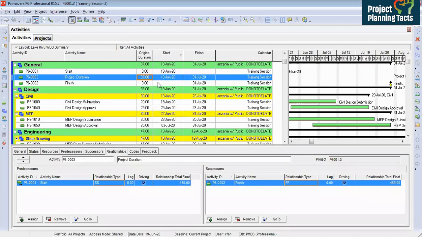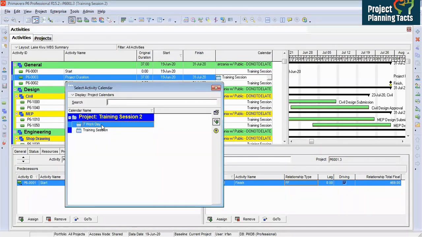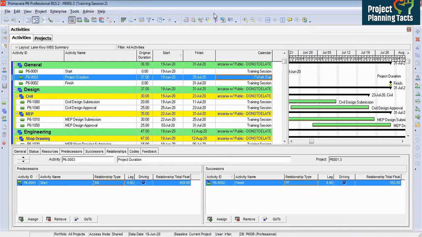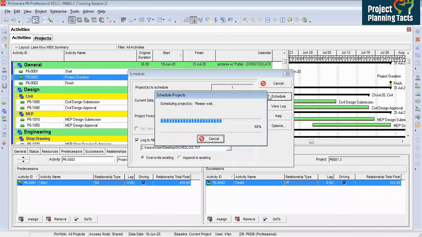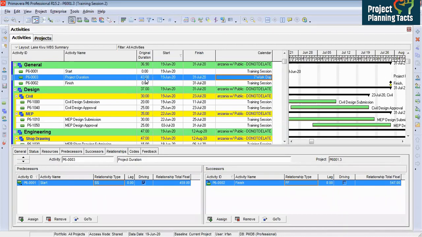From project duration activity, we are going to click 7-day calendar and then schedule the project, and you will notice this 37 days will change and it will increase. Click schedule again, and you see here it is 43. So it changed from 37 to 43, but the dates are same.